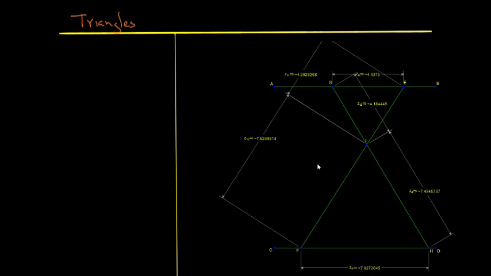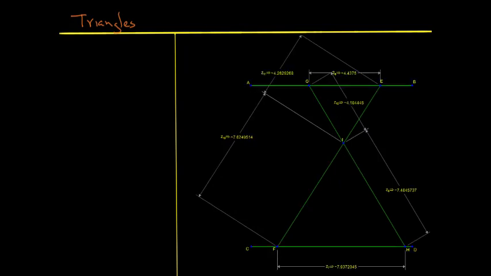All right, so let's play around a little bit with this. What we're going to find is the ratio of this side to this side is going to be the same as the ratio of this side to this side. So the ratio of G and E to F and H is going to be the same ratio as G to I as I to H.